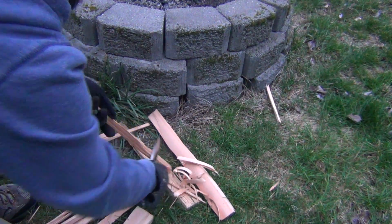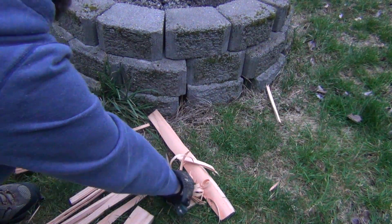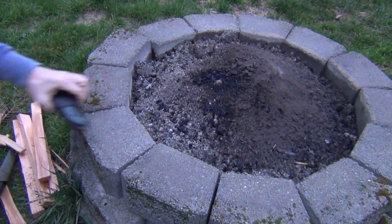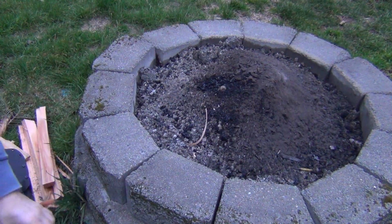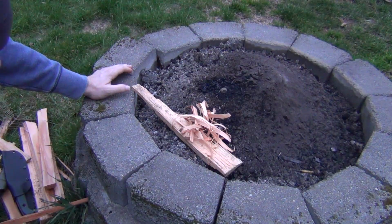But let's just take a look here. So I'm just going to cut this down, just make little shavings. Let's make a base, a little bit of a base. I just want to make a small fire to see if I can get it going with one match.